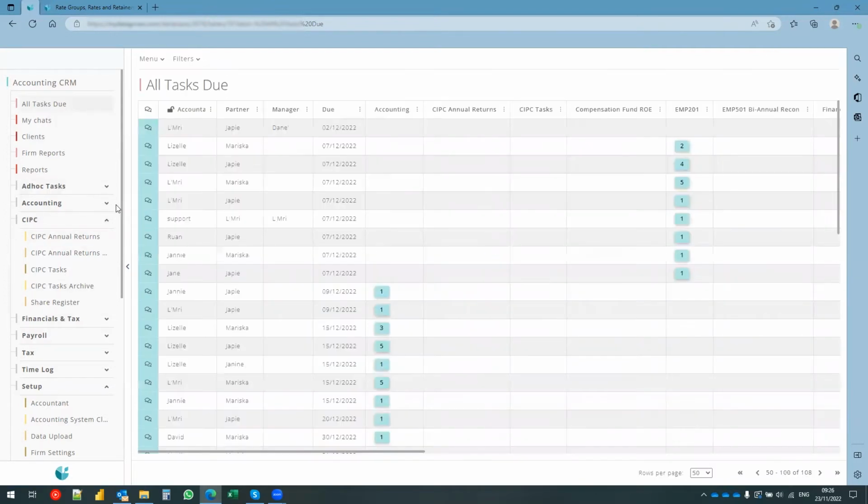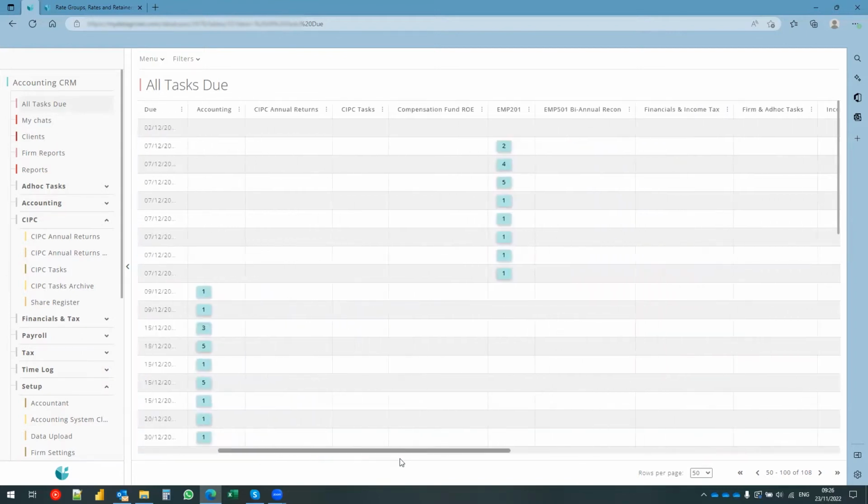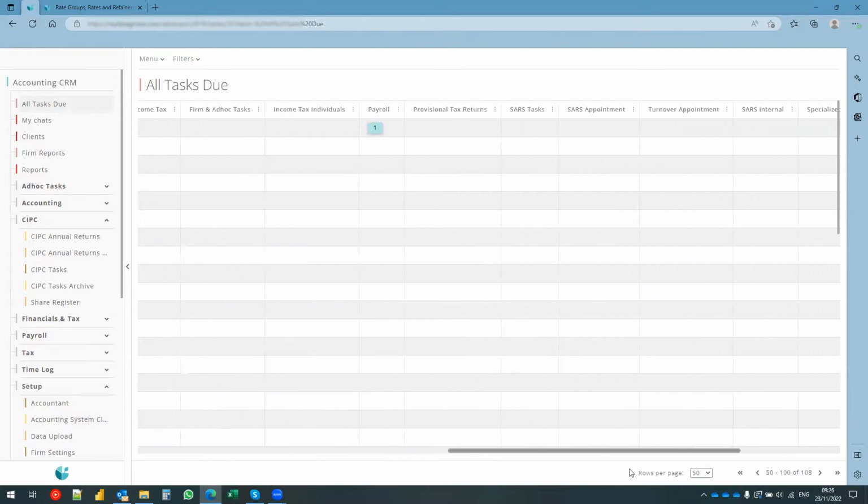The first feature of the app that is going to help you keep track of your deadlines and the tasks that are coming up is the all tasks due dashboard. And what this is, it's going to show you the accountant responsible with the due date and the various tasks coming up.